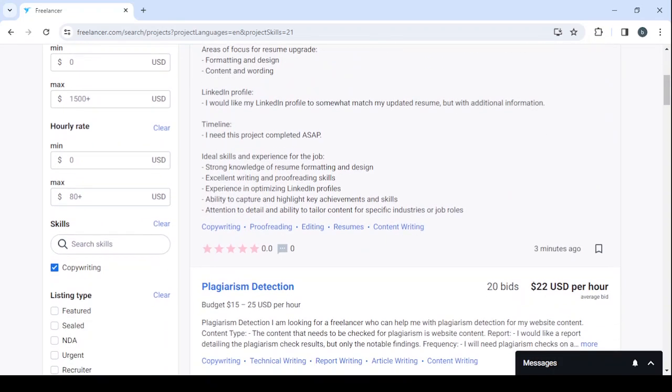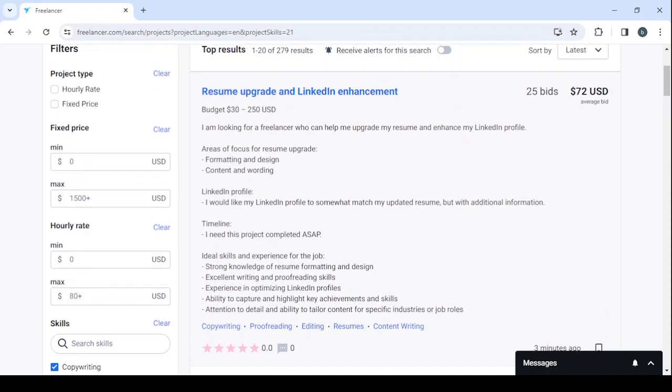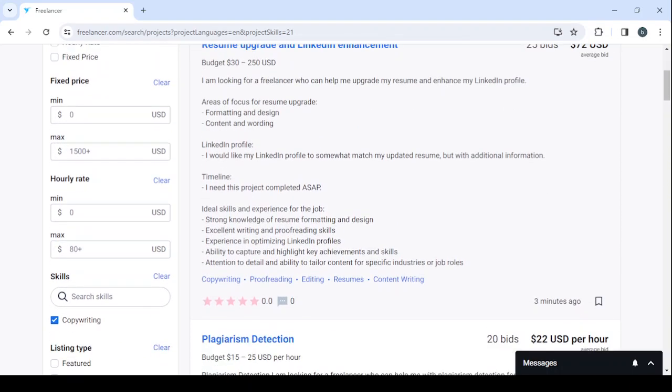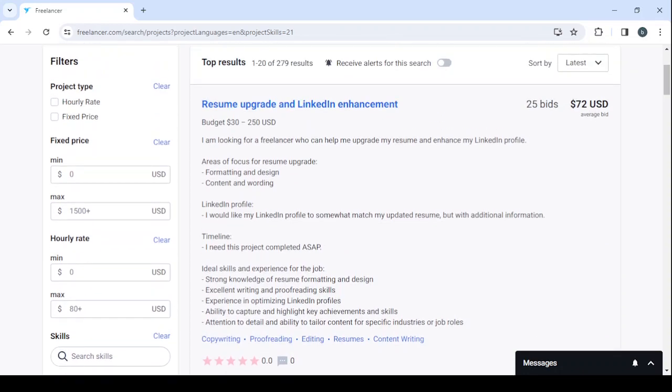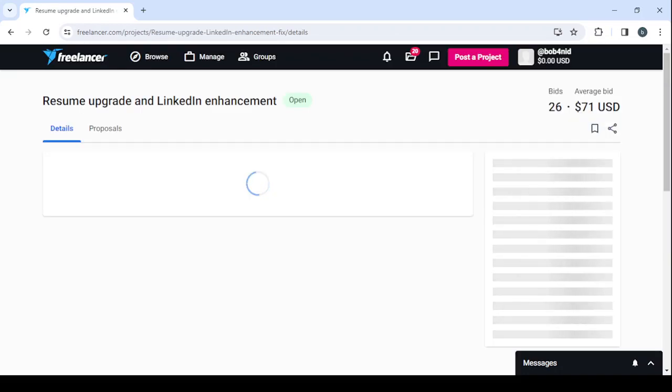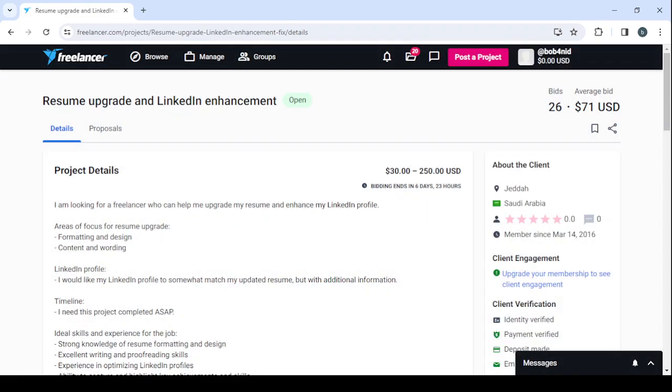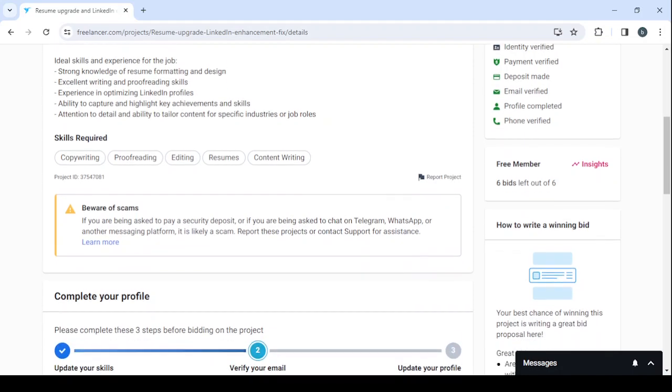So this is all the requirements of the job this man posted, and he posted it 3 minutes ago. So you can contact him by clicking on the job or the project, and here you can make him a proposal.